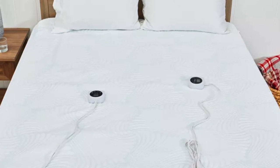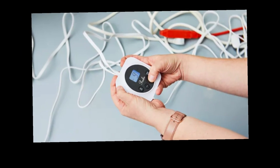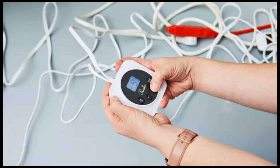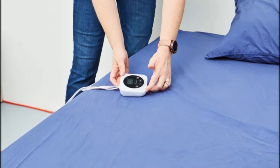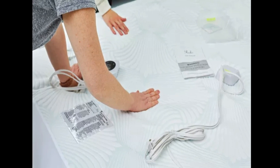In our testing, the REEX heated mattress pad stood out for its comfort and heating abilities. Even though this pick is not very lofty or squishy, our tester says they could only barely feel the wires with their hands. The mattress pad was pleasant and warm on the lowest setting and definitely put out a good amount of heat on the highest setting. The heat was evenly distributed throughout the pad.